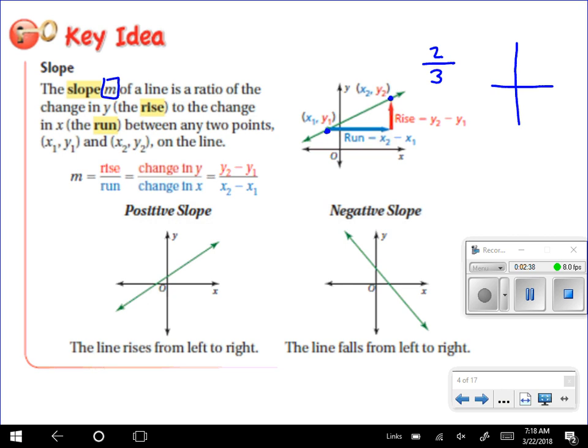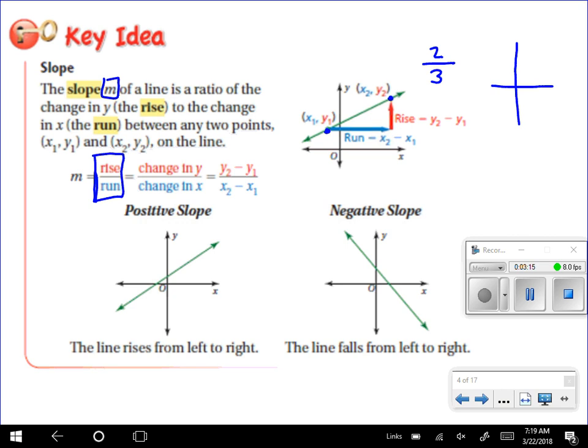So this gives you another picture, and rise over run is a really good way to think about slope, because that makes you think, how much does it rise? It might go down, but that means it was still going up or down a certain amount. How much did it run? How much did it go side to side? Another way to think about it is the change in y's. You can represent that like this: y2 minus y1. That's how much y's have changed over the change in x's, x2 minus x1. That's how much the x's have changed.